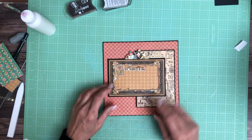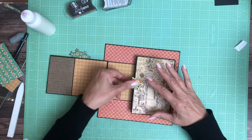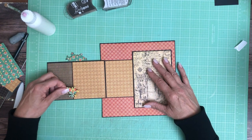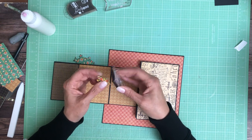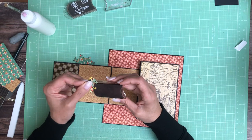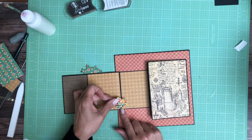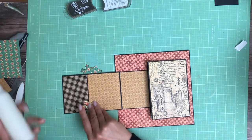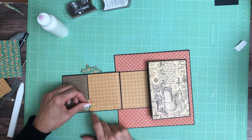And of course you could have just done a solid piece there too. I think the color blocking makes for an interesting photo mat versus just trying to make it fit on the color block. I have another little fussy cut element, so I'm deciding if I want to place it here — I think it's taking up too much real estate if you're going to put a full-size photo. I'm going to go ahead and put it here; I think it looks lovely. I'm going to glue the bottom only so that we can slide a photo under it. And there we go.